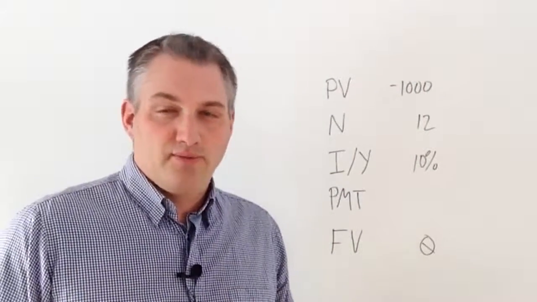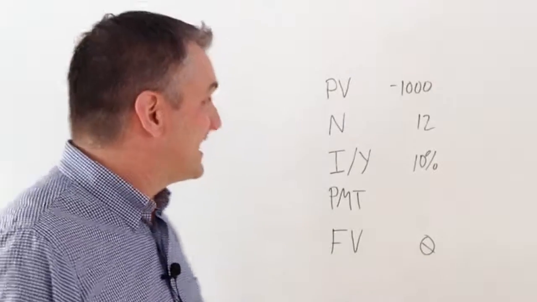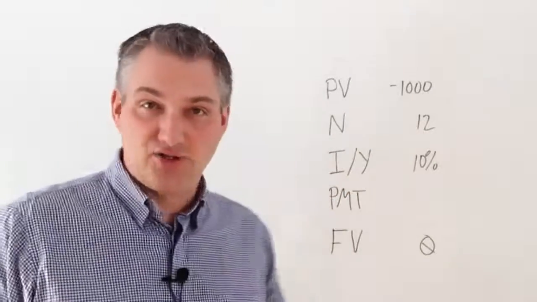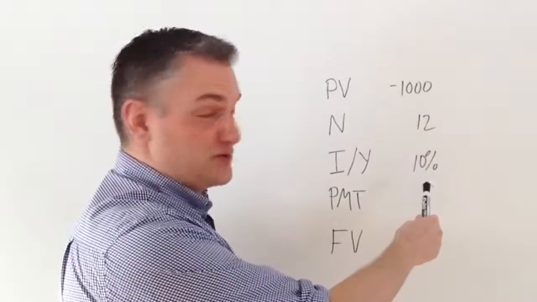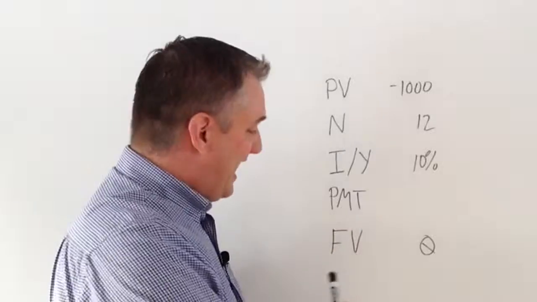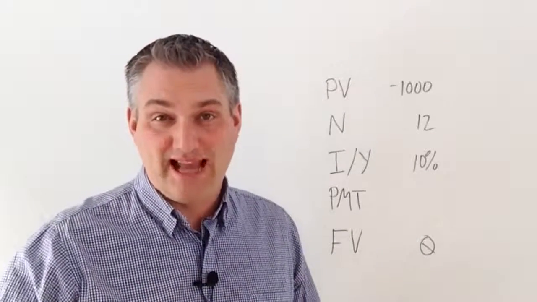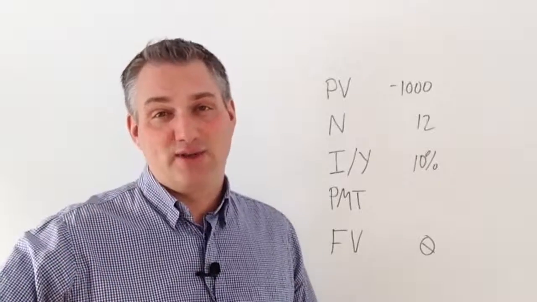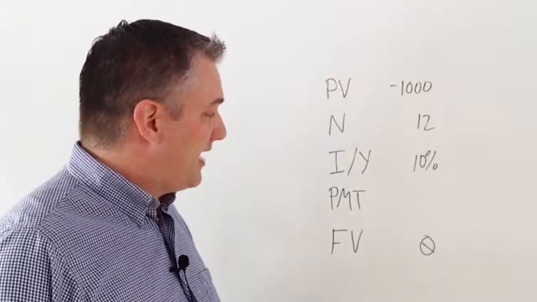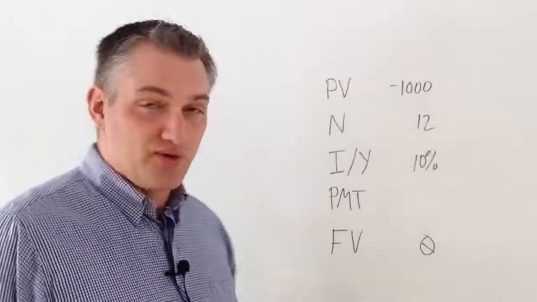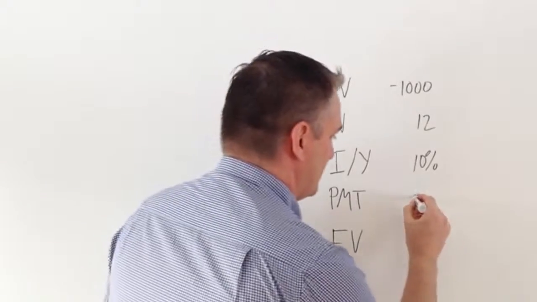So if you recall from the last video, what we were doing is we were looking at a simple note. In this case, present value $1,000. So you're making a $1,000 investment. You're charging someone 10% interest. It's a 12-month loan. And because private notes, that I do anyway, are always completely amortizing, the future value at the end of the note is paid off entirely. So the future value is zero. And then if we put in these numbers, we find out that the payment on this note is $87.92.